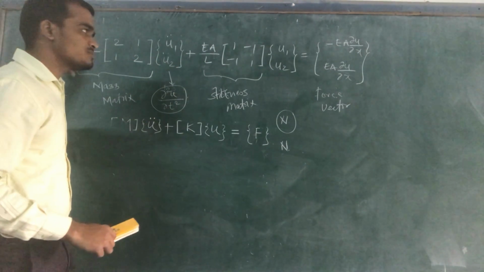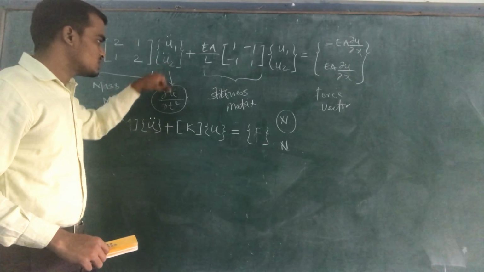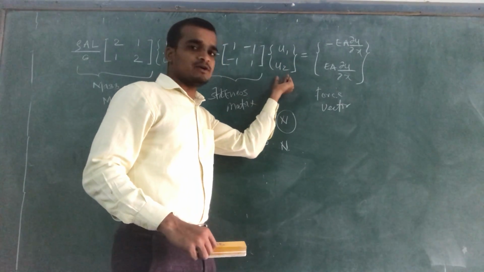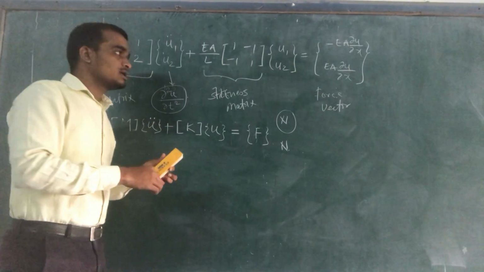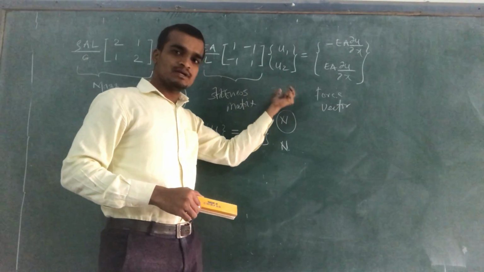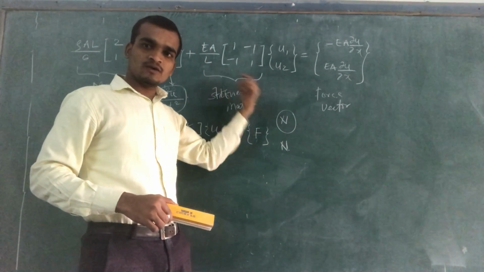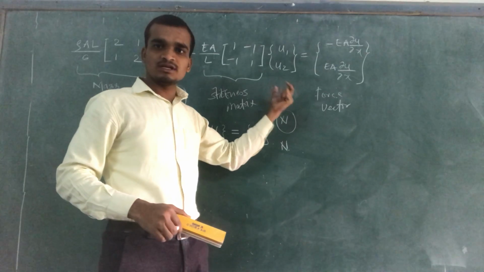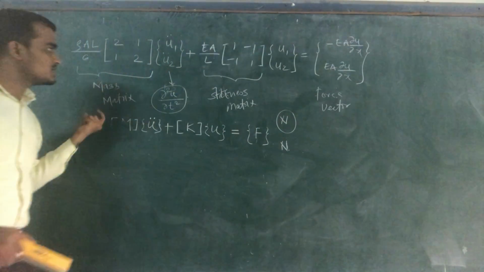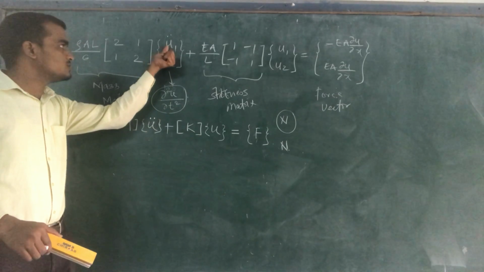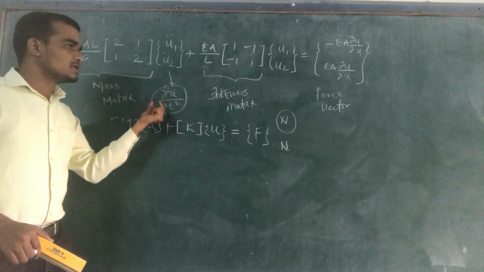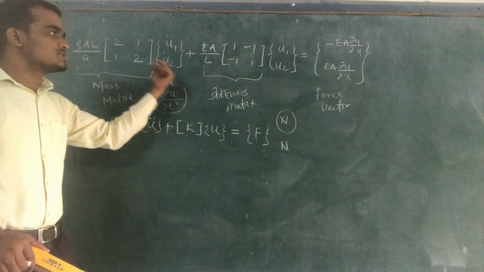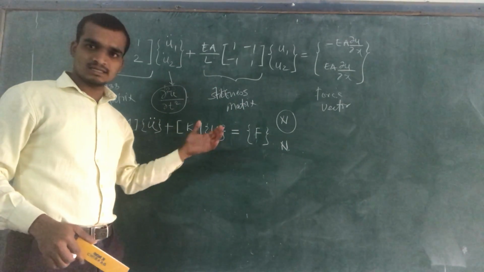Then how do we solve these equations? Because this includes the second derivative of displacement with respect to time, while here only the displacement vector is included. If the algebraic form is there, we have solved such systems of algebraic equations in previous chapters by using Gauss elimination or by applying the boundary conditions. But here the difficulty is that there is a second derivative term. U1 double dot is nothing but d square U by d T square. So how do we solve such systems? We will see this in this lecture also.